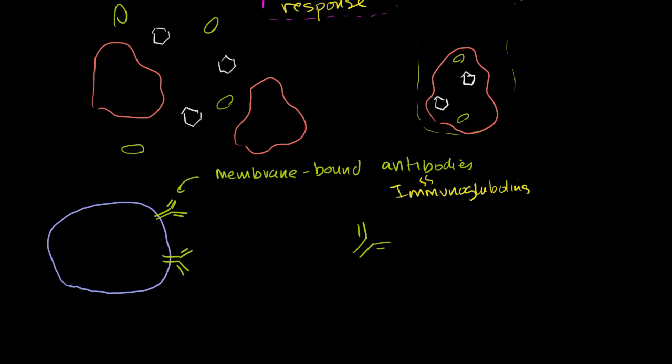Each B cell, right? So that's one B cell, and let me draw another B cell here. So let's say that this is another B cell right here. It's going to also have antibodies, but those antibodies are going to be different. And we'll focus on where they're different. So let me just draw them the same color first. So that's one antibody, membrane bound. That's another antibody, membrane bound. These are both B cells. They both have these antibodies on them.